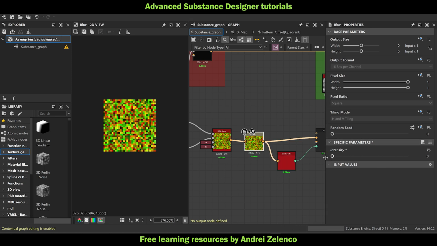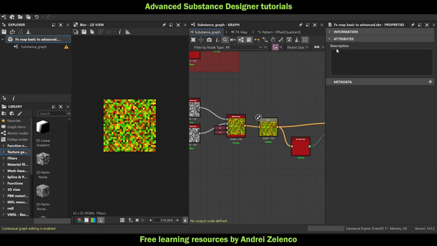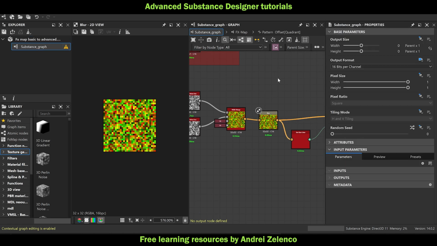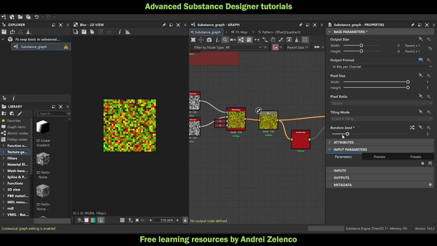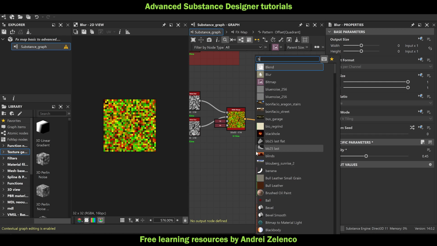So it seems that it's doing nothing, which is weird. Why? Let me try and figure it out again. So double click here. Maybe sometimes Substance Designer gets weird, I don't know, or maybe I've made a mistake which I haven't seen yet. But when things go sideways, I just double click the entire graph and maybe change the seed, something like this, and then do the blur node, which for some reason doesn't want to work anymore. Just put another blur node.